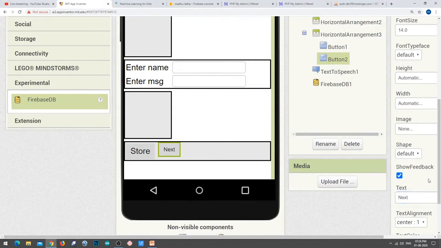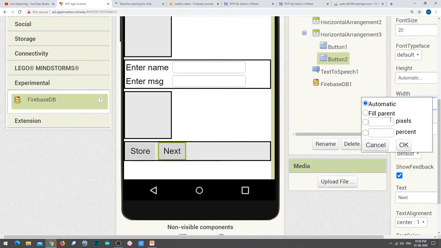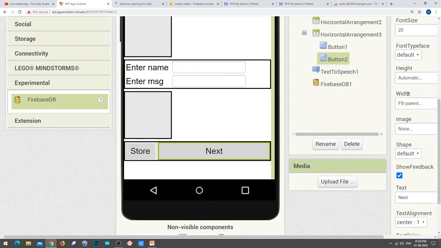Now let us keep everything to fill parent. Width to fill parent, height to fill parent, and for button 1, width to fill parent, and height also to fill parent.